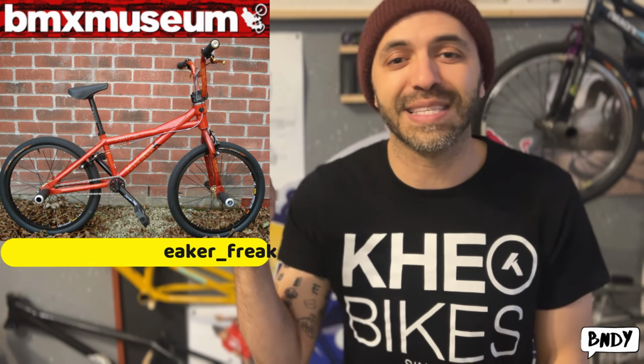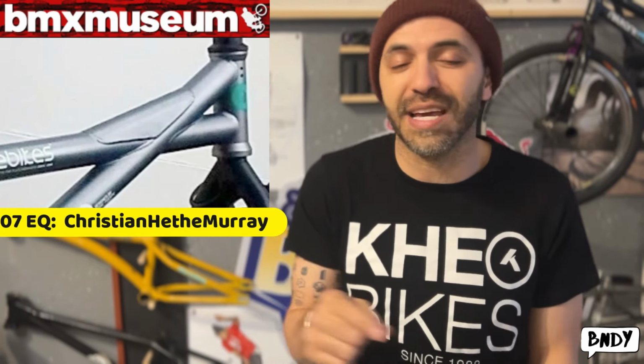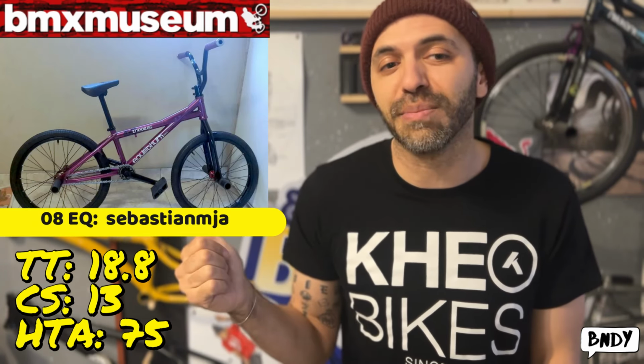Down tube intersects the top tube. This bottom tube's actually more like a big gusset than a pierced top tube. Huge gusset at the top though, keeping that intersection strong. Removable brake hardware, 18/8 top tube, 13 chainstay, 75-degree head tube angle.